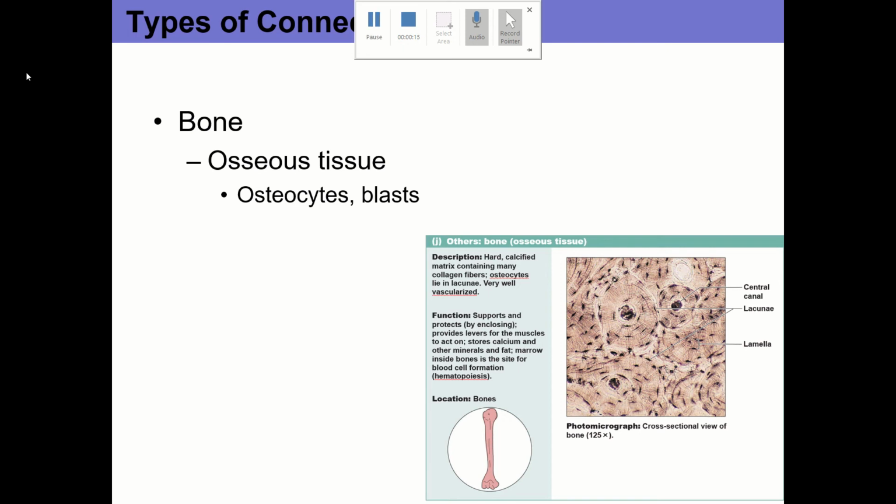So most of the rest of these I'm just going to kind of touch on, because many of them we either get to in much greater detail in the other course in PEPROF 201, or we get into in greater detail later in this class. So bone is one of those that we get into in much greater detail in 201, but just as either a primer or a refresher, either way.